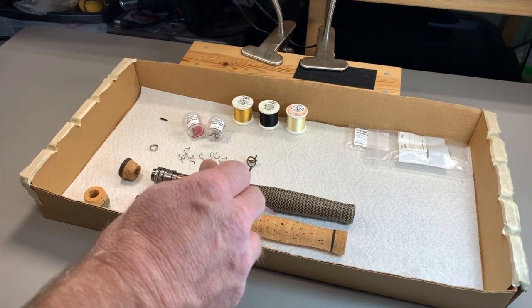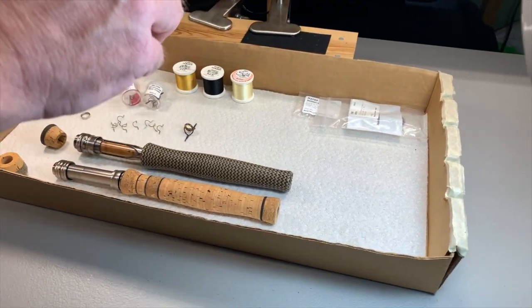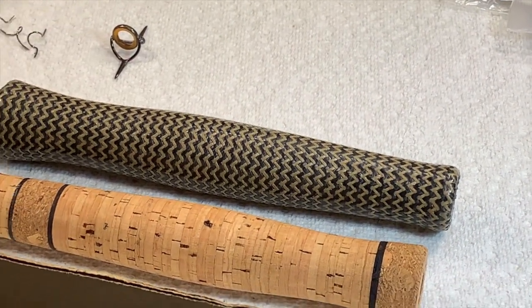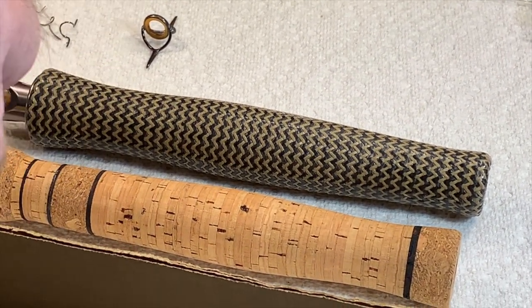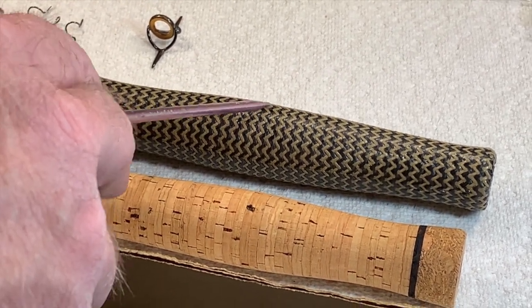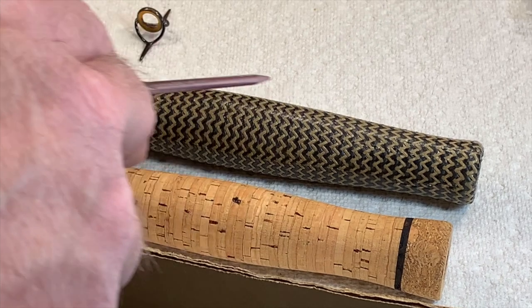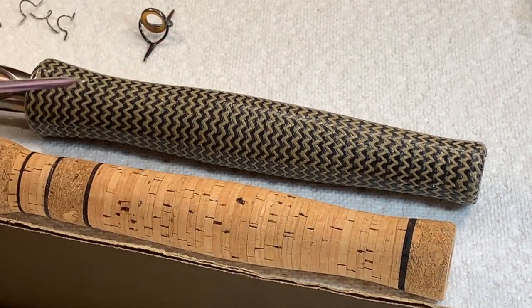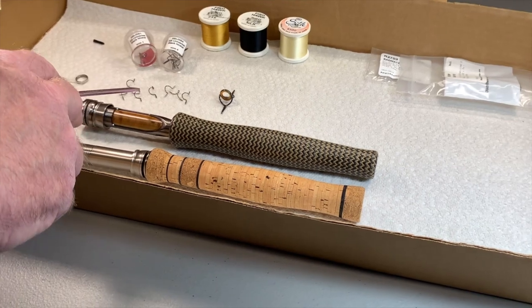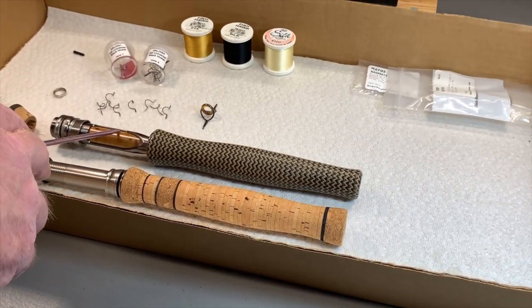I made this with the intent to put it on this rod, but then I found one of my older grips that I made and didn't use, and I really like this grip better, so I'm probably going to use this one. This is a urethane core carbon fiberglass skinned grip, and with this one I like a wood insert.